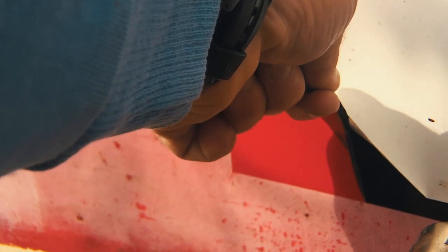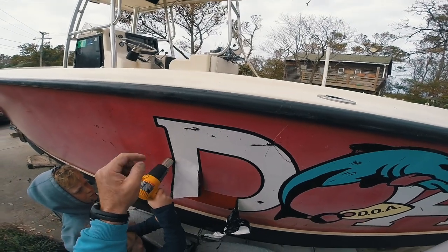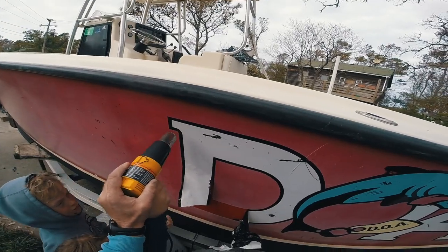It is important that you're careful with the heat gun. Try not to stay in one place too long. It can actually bubble up the gel coat if you're not careful.